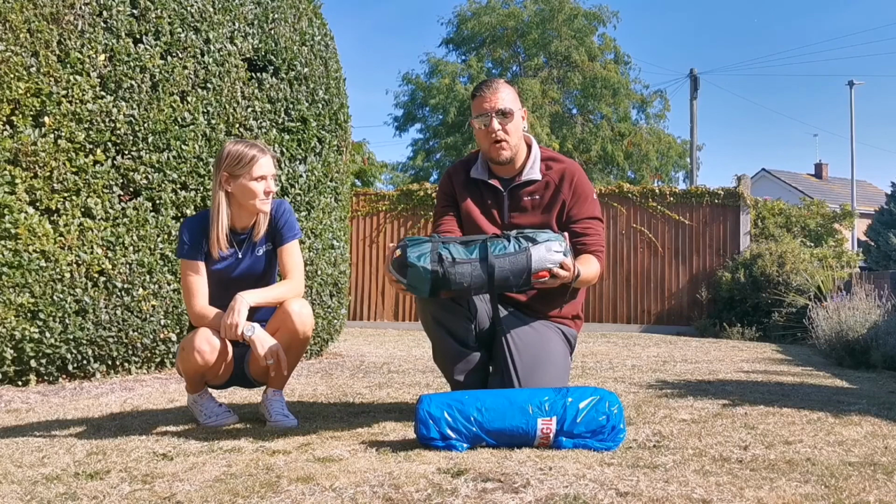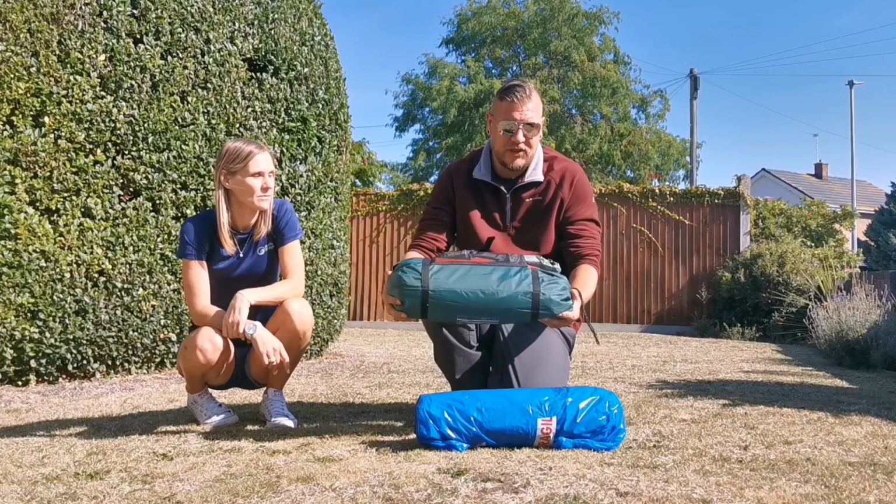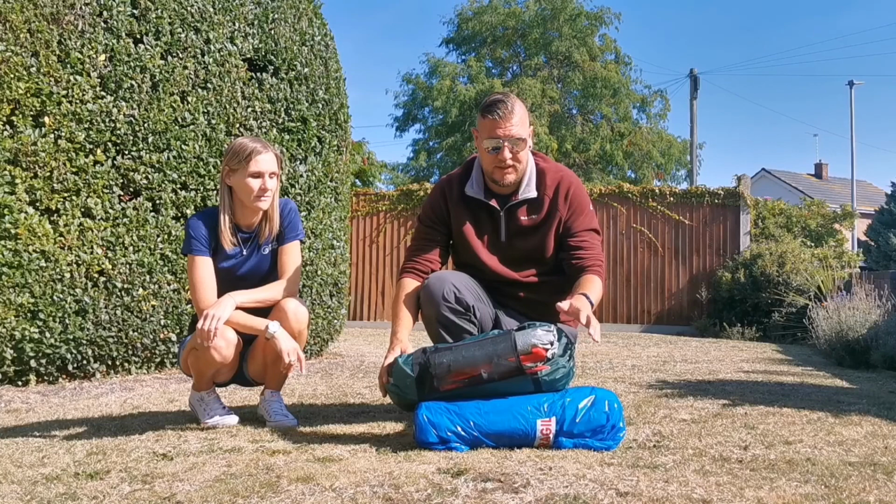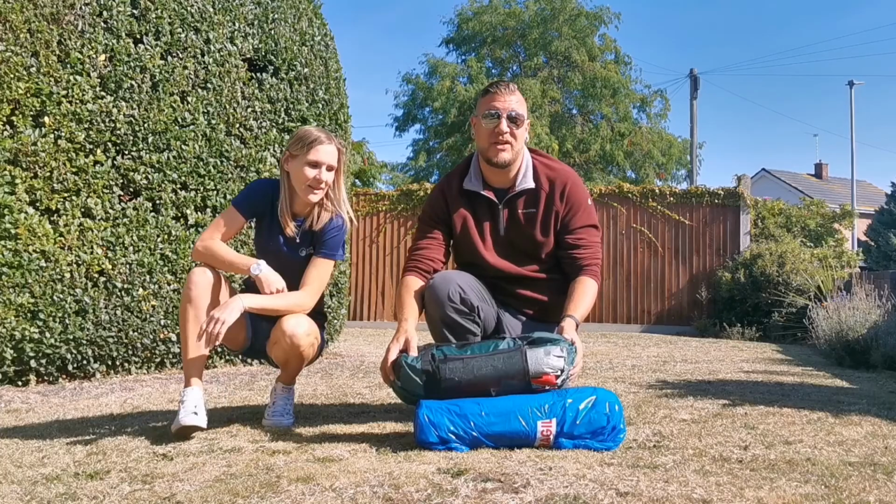We've added a few features to this for sand. We've got some new sand stakes that we're going to be using on our next camp. Also, you can buy the footprint for this, but as you probably know from our previous videos, we used the pound shop one. To be honest, it's just as good as the footprint you can buy. And because we're tight, yeah.